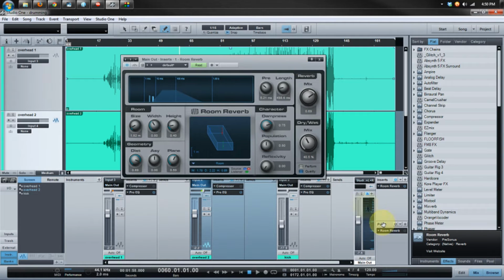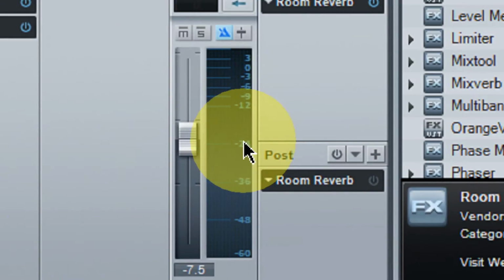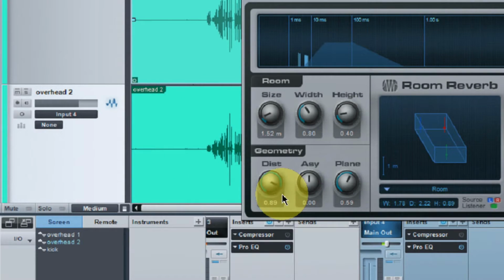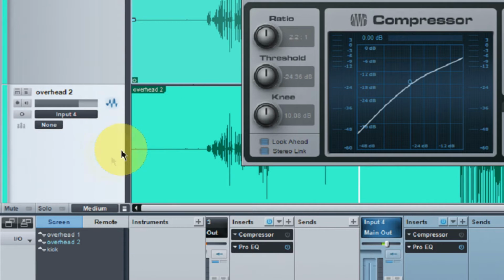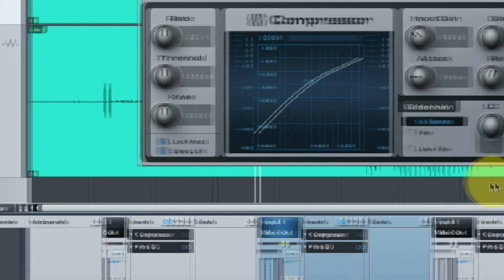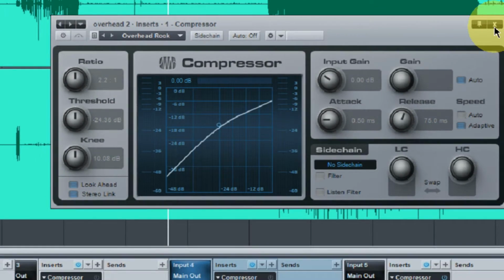Because the master track, if we take a look at our main out here in Studio One, you're going to notice that it doesn't show up as an available track in our arrange window. So we need to create an automation track in order to cause the automation to happen on any of our effects that we have open.